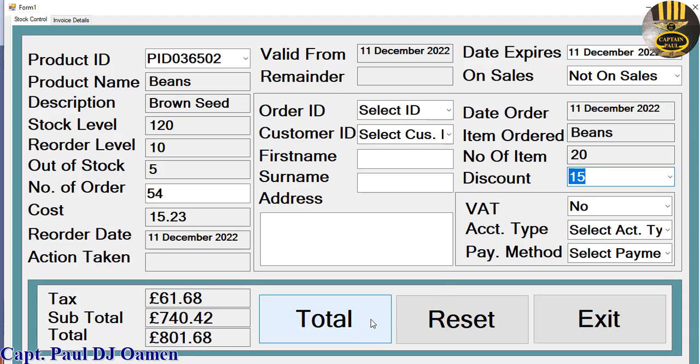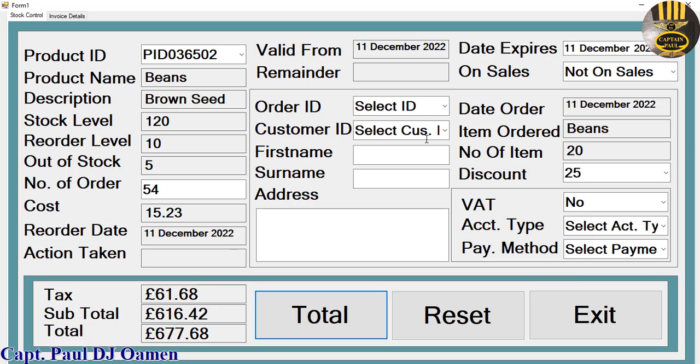Let's go for 15, you can see the discount taking effect, and 20, there we go, and finally 25, there, that's good. So that is all that taken care of.